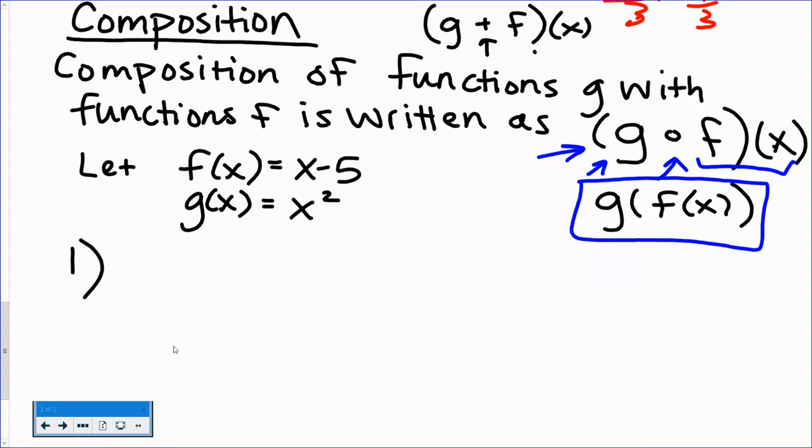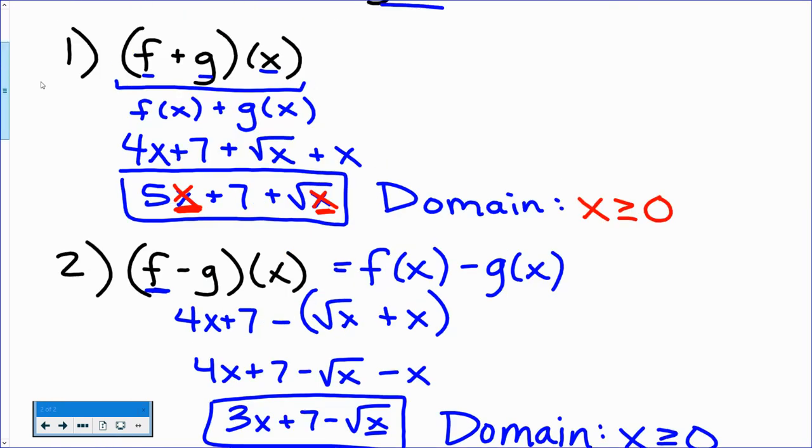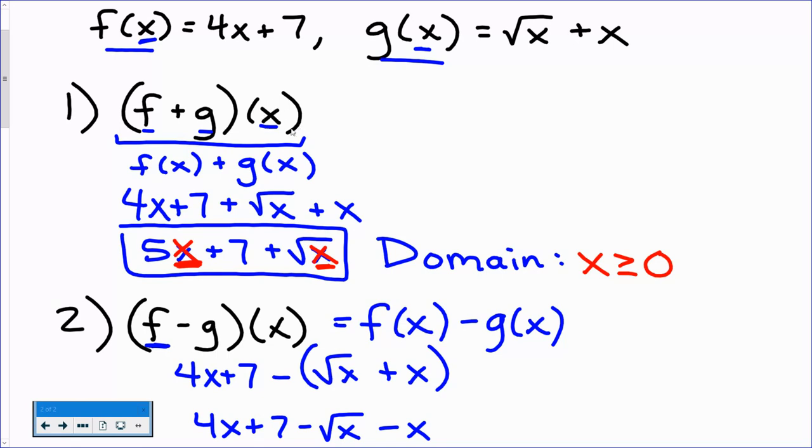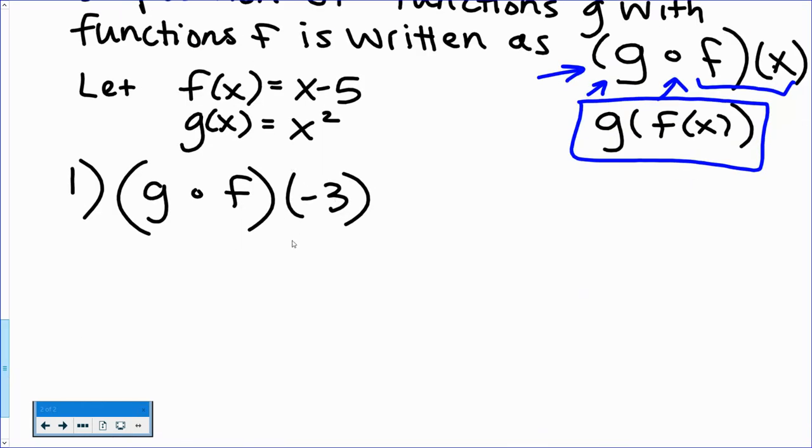So we are going to find g of f of -3. Now, a lot of students think that -3 out there means we are multiplying by that -3. It's going to mean the same thing as it meant from the very beginning, but we had x before. Right, so some of the first problems that we did, we weren't multiplying by this x. That is our input. That's what we're plugging in, or we're just keeping it as x. So now my input is -3.